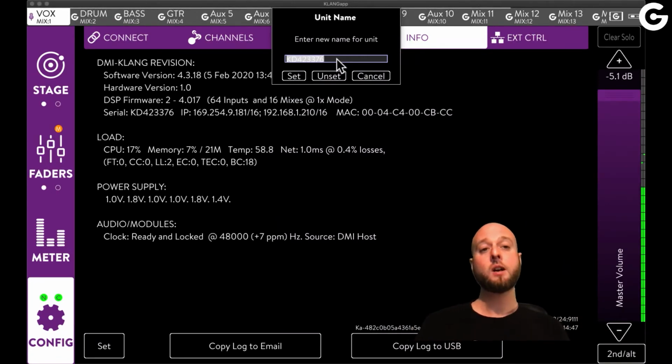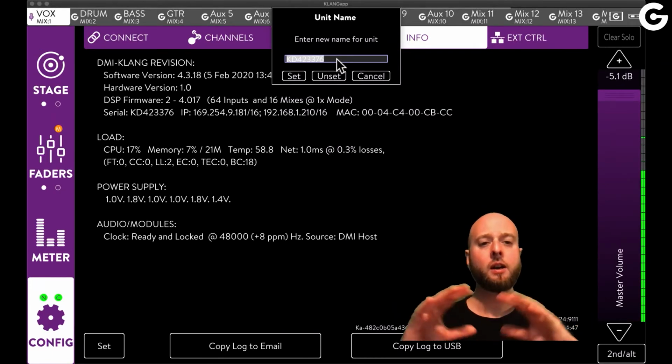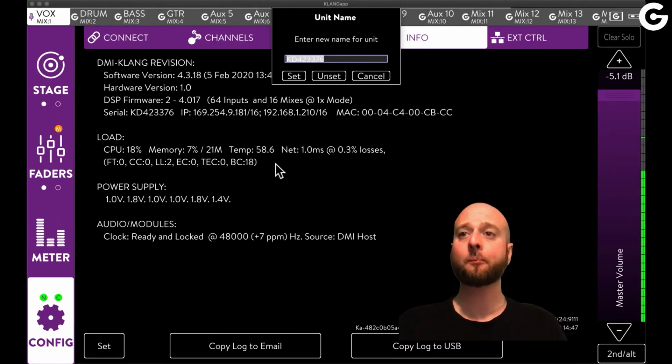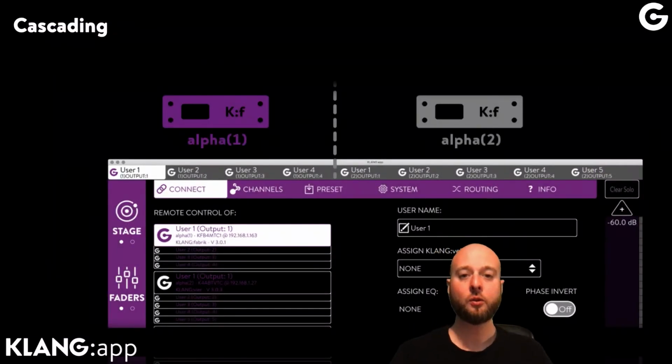I can queue into all the mixes on all the units. Show files and snapshots are loaded and stored simultaneously on all the cascaded units. So basically, as I mentioned, it's behaving like one big unit. To just illustrate that, let's go over here. So that's what we would do with the cascaded unit. So two Fabrics in here. In this case, it's called Alpha 1 and Alpha 2. And the four mixes on the left side of that little line would be from the first unit, and the other mixes would be from the second unit. But it would behave, again, like one big one.